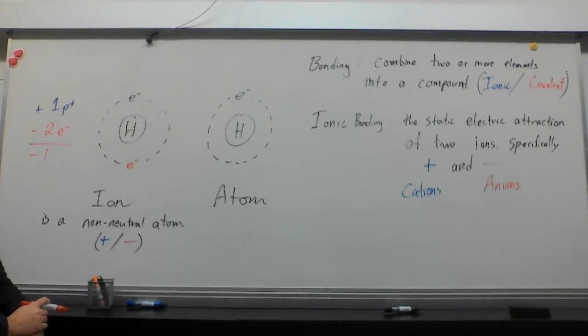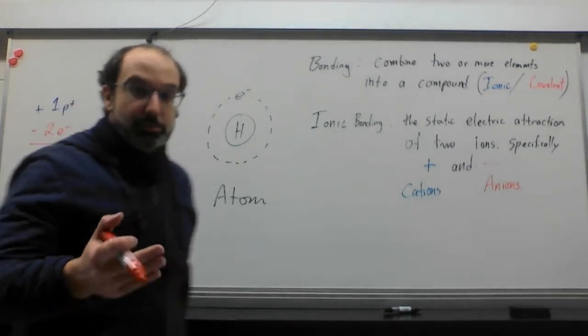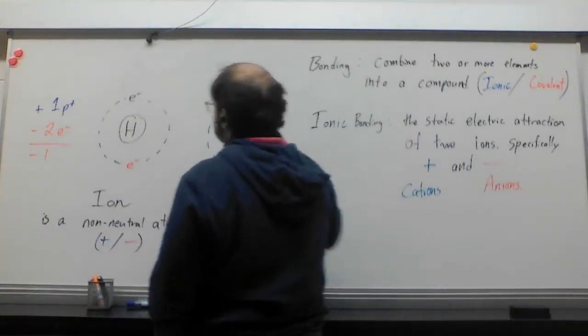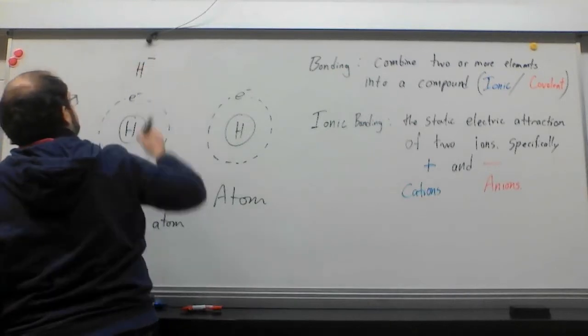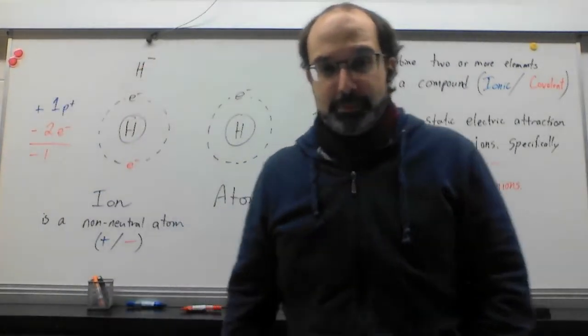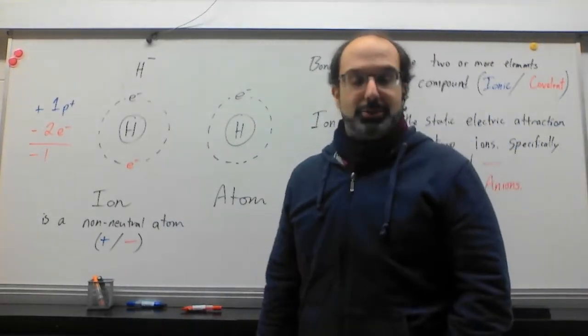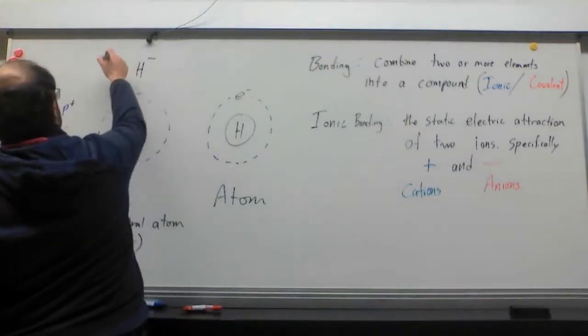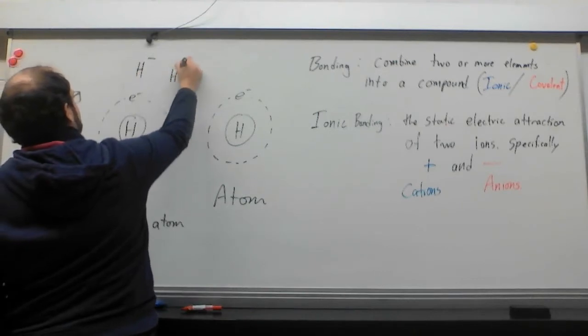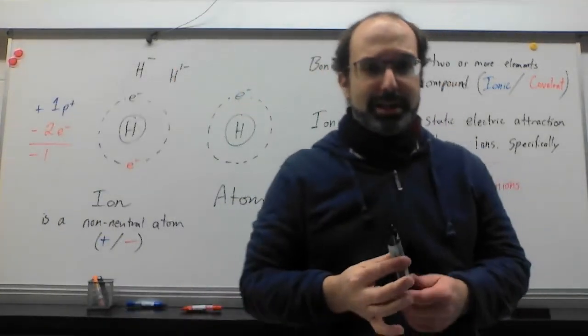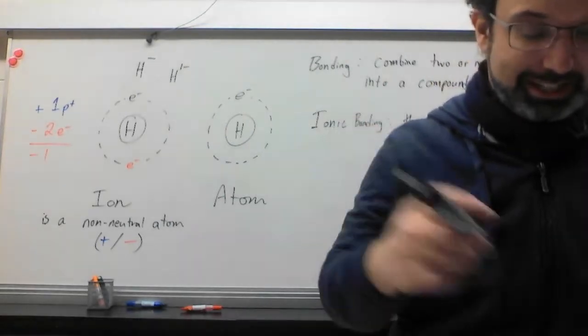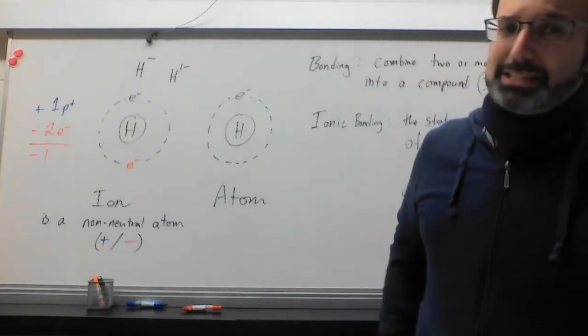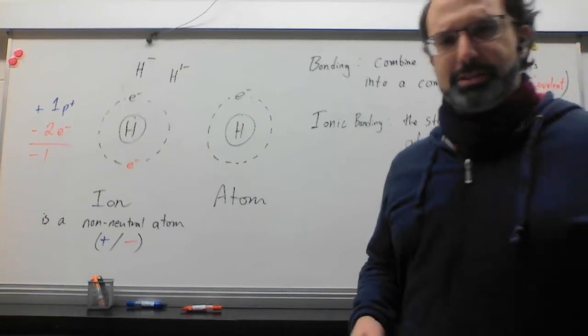There can be situations where the charge instead is positive one, for example, but for the purposes of this starting example, here we go with a nice negative one. Now, as we're going to see, chemists need to make things difficult on a regular basis, so rather than just write this as negative one like that, they would probably write it like this. Makes it a little simpler. They don't have to write the one part. It's just assumed that you know that it's got a negative of some form. The other thing they might do, though, just to be weird, is they might write it like this. Why they put the negative sign behind the one, no idea. They just decided it was a good idea and they ran with it.